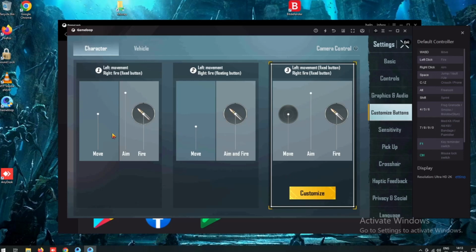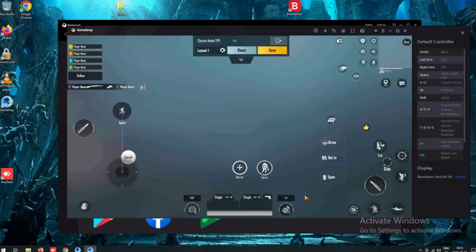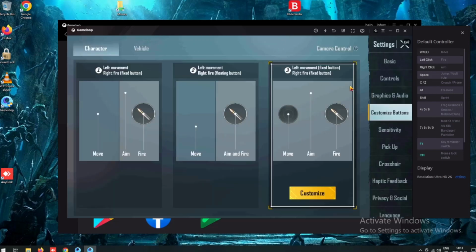Most people use the first one, and this is what Gameloop is for. But sometimes, if something screws up, you might need to use this one. So then you just go into it, click save, and then you start using it.